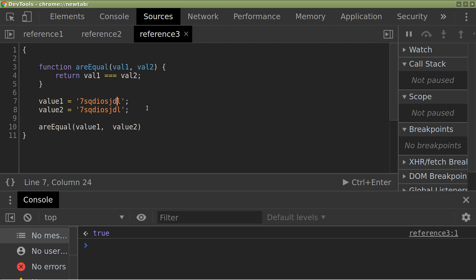How about if you put an object? I was going to do an array first, because we had a bit of a question over the array initially. So I've got an array of a couple of elements. Is an array a primitive, or can we use triple equals to compare two arrays?